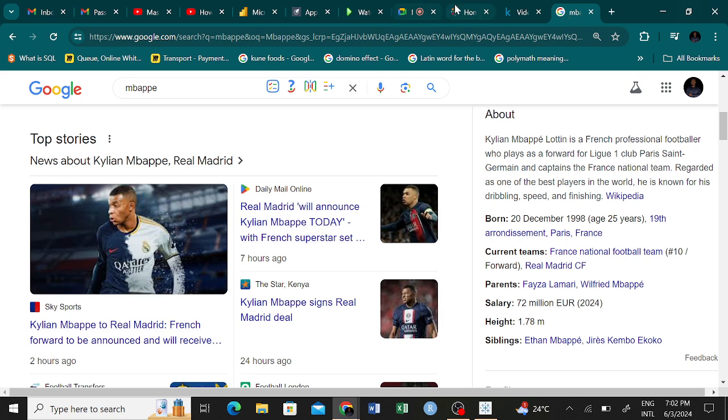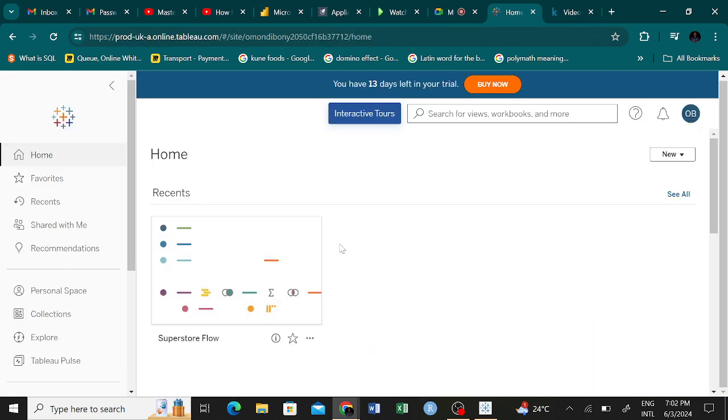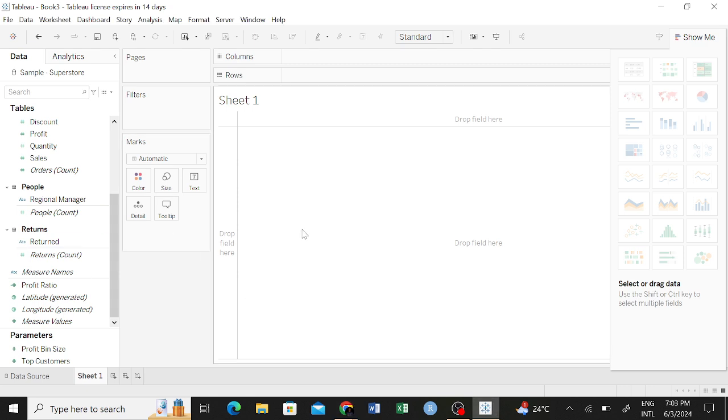So I think that is done. Winnie, on your end, are you okay? It finally opened, but it's telling me we are unable to start a free trial because the following error occurred: your trial for this version has ended. So what do I do? Have you previously worked in a Tableau query? No, I haven't. So why is it telling you that your free trial has ended? Maybe what you could do is create another account with a different email. But right now you can actively listen in and follow through. I mean, you're doing just an intro of Power BI and what you can see. Oh, Tableau, sorry.